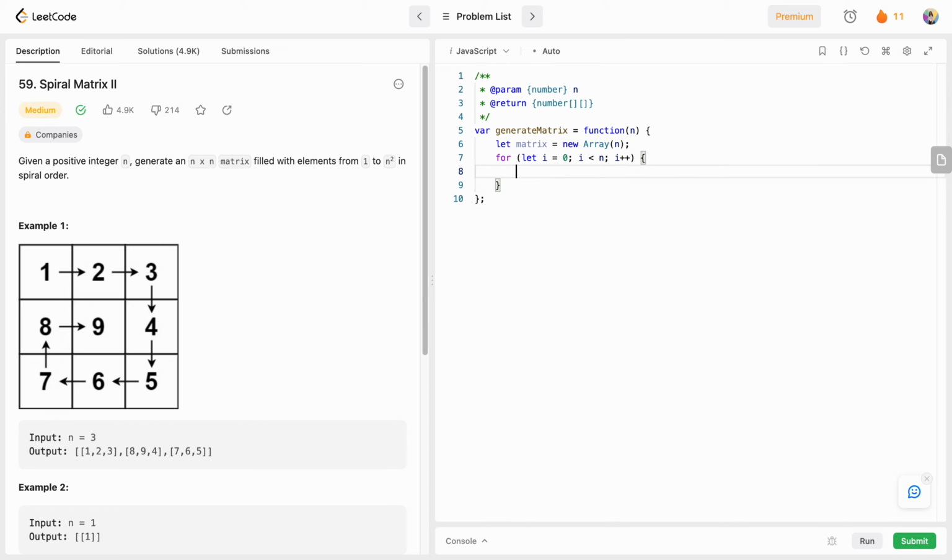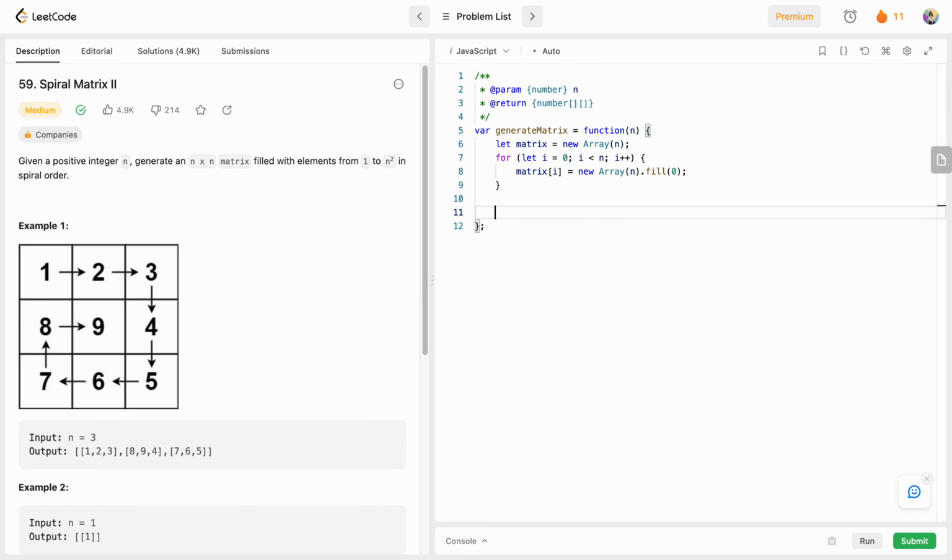So we are going to fill each row of the matrix with a new array with length n and fill with the value 0. All right, so now we have created our matrix.